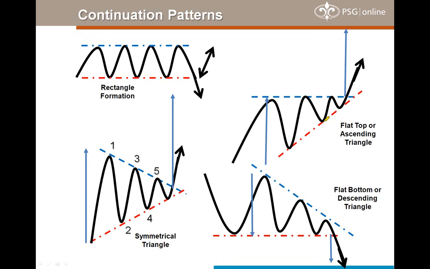Okay, let's move on. The second group of chart patterns that people use, and this is more effective, is what they call continuation patterns. The two most popular ones are what they call the rectangle, which we've been talking about already, an area of consolidation. Remember, it can go both ways. If we came from the bottom, moved sideways, and broke out upward, that would be a continuation pattern. If we came from the bottom, moved sideways and broke down through our support trend line, that would be a complex triple top, so obviously a trend reversal.